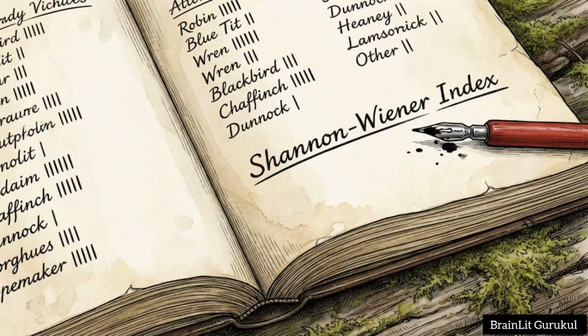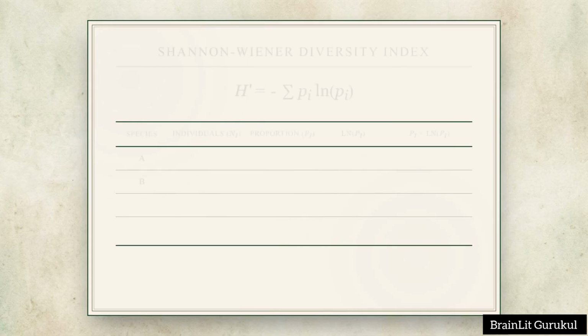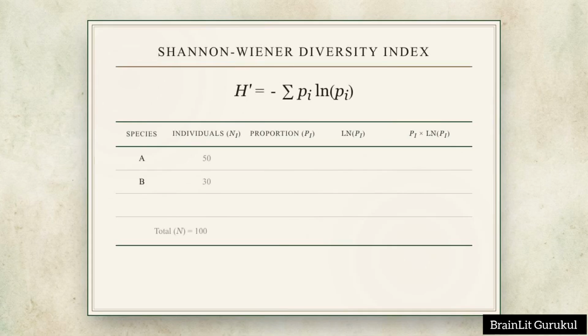Once the sample size is stabilized, ecologists deploy tools that actively measure evenness. The most common is the Shannon-Wiener Diversity Index. This data matrix breaks down the index. Shannon relies on calculating the proportional abundance of each individual species relative to the whole community. If species A has 50 individuals out of 100, its proportion is 0.50. The core mathematical mechanism involves multiplying that proportion by its natural log. Because proportional abundance is a decimal between 0 and 1, its natural log is negative. For species C, with a proportion of 0.20, the natural log is negative 1.609.